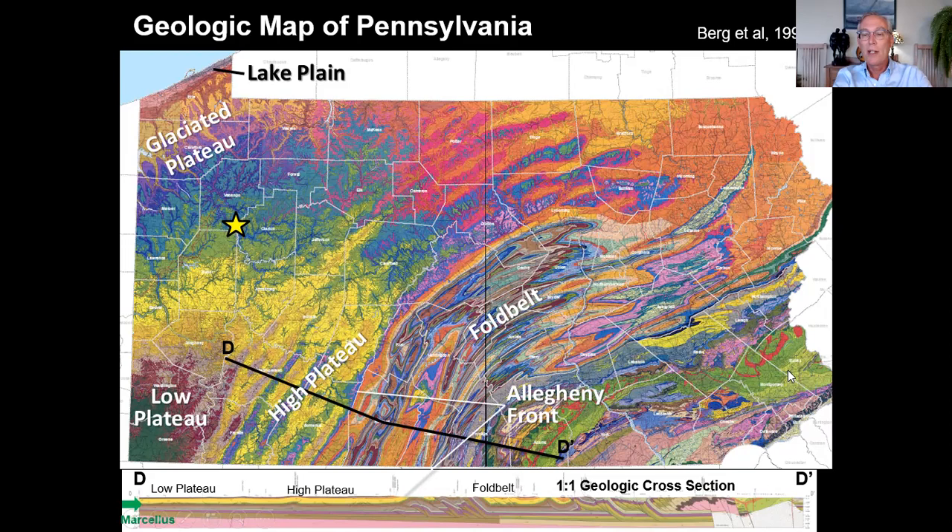Another feature of the map are green areas with red. After the mountain belt wore down, the assembled continent started trying to rip apart, forming extensional basins. A cross section shows a fault down-dropping rocks, and sediment poured in — colored green on the map. Fractures related to that extension allowed magma to come up and crystallize as igneous rocks, shown in red. These are extensional basins that post-date the high mountain belt, and others along the Atlantic margin continued extending until they formed the Atlantic Ocean basin — so this is sort of a failed rift through Pennsylvania.